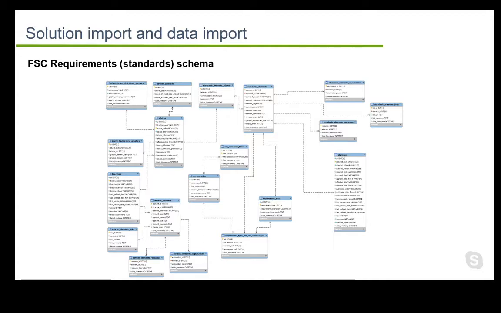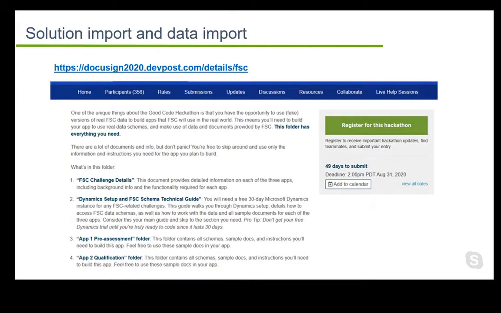So if you go to this page, DocuSign 2020.devpost.com/details/FSC, you will see the main resources that we provide to the participants. You have the FSC challenge and details, where we explain all the apps, app 1, 2, and 3, and what we expect from every app.